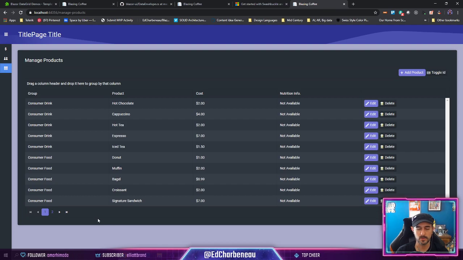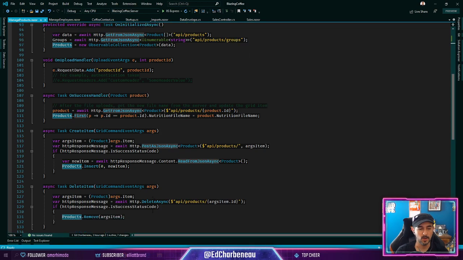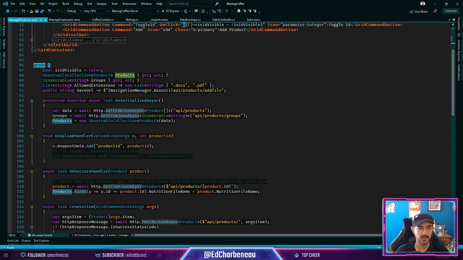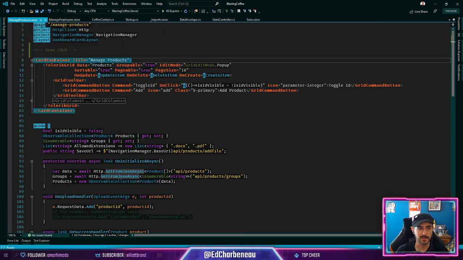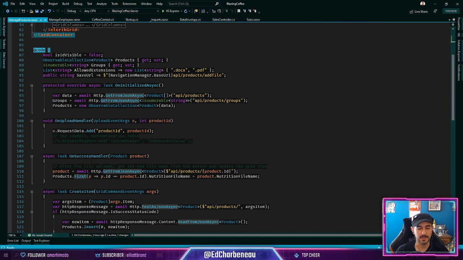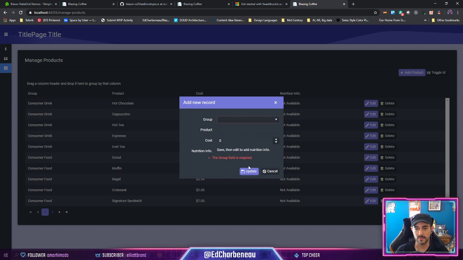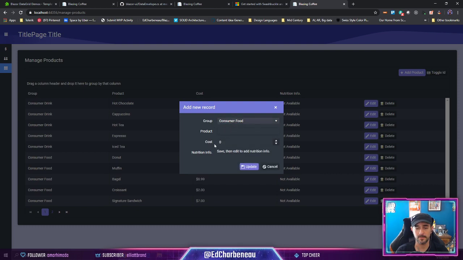But I'm using an observable collection in here because this takes out all of the overhead for me to do things like state has changed and worry about things updating correctly. If I just take my data and cast it to an observable collection, the data grid internally knows what to do with that. So I can do add product, and we get validation in this nice pop-up box. This is a custom editor too, by the way, so you're able to edit this pop-up and what shows in it.